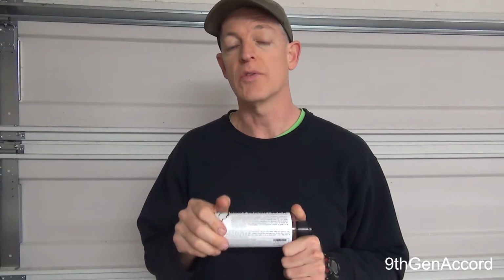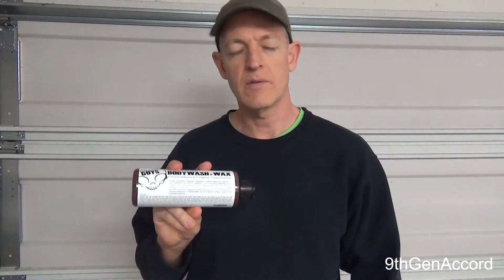One of the other things that is kind of odd is that normally with pH balanced shampoos, if the soap suds accidentally dry on the car, it's not that big a deal, you just rinse it off. There's not even usually anything on the label about caution, but this label says not to let this soap dry on the car at all. Normally that's not a problem, but if you're doing this in the summer sun and it's really hot outside, then that may be a concern. You may not be able to do the entire car and then rinse it like most people do. So this could be one of their older pH balanced formulas, but usually a pH balanced car wash doesn't do anything to the paint. But anyway, we're going to do our normal test.